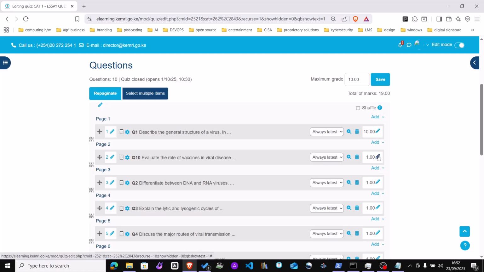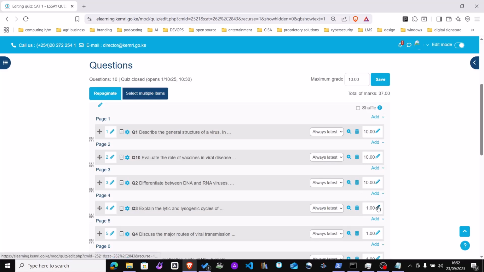Again, I'll do that for the second question. In fact, I'll do it for all questions. So you click on the pen icon, the text input is active. As you can see, the cursor is blinking. I do 10, then hit enter. Click again on the pen on the subsequent question, 10, enter.